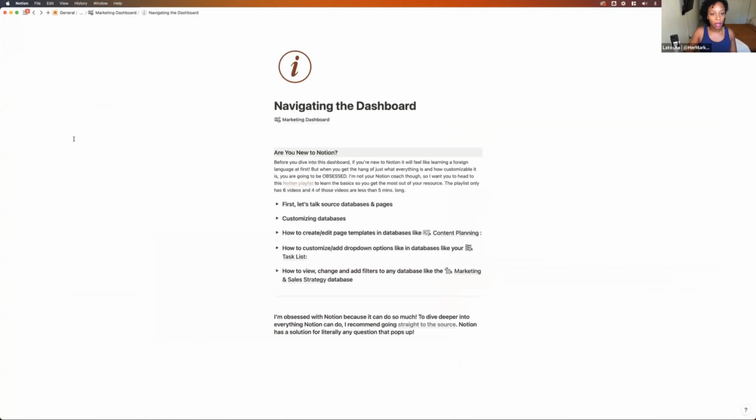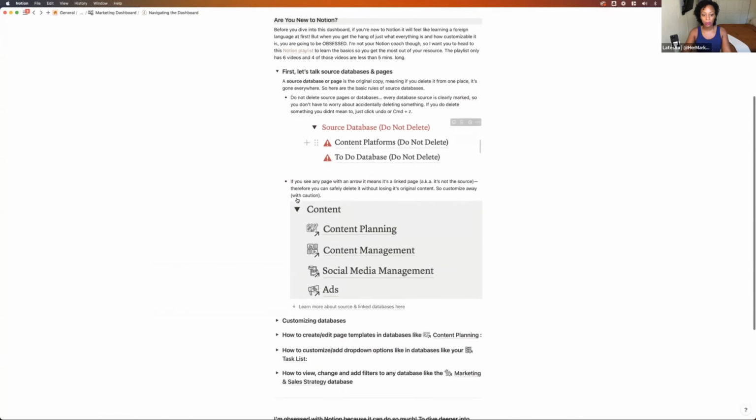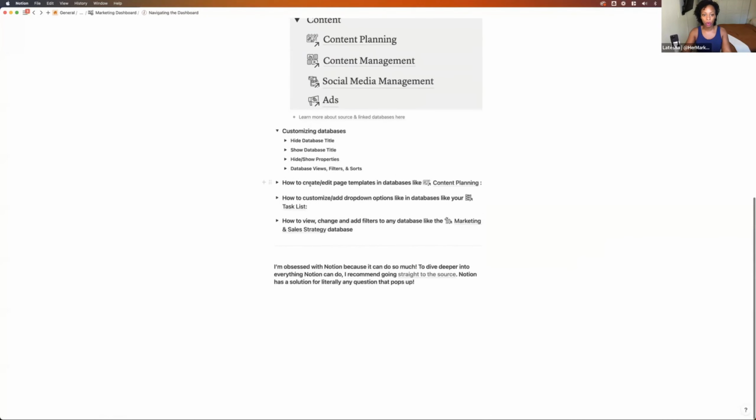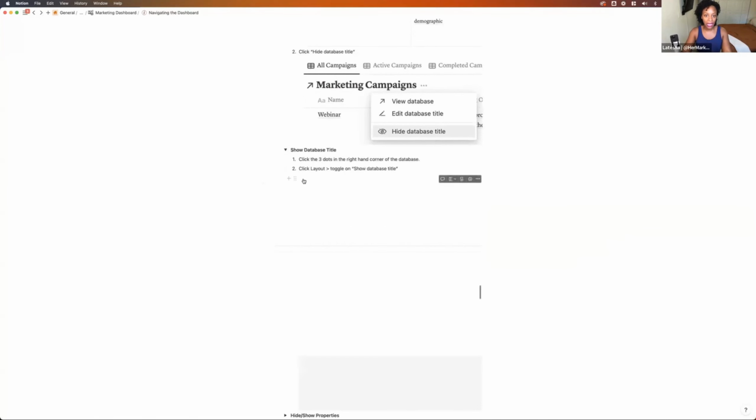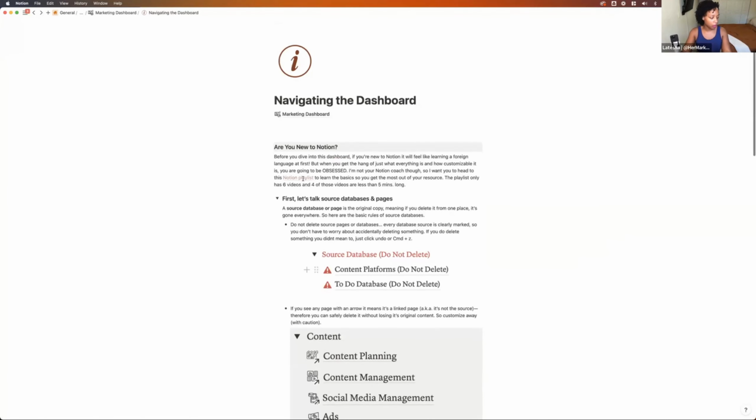To the left, there's a place that you can always get to navigate the whole dashboard. Anytime you see these little carrots, there's something in there. I just didn't want it to be overwhelming with the infinite scroll. So I'm literally hiding things so that you can see them as needed. I didn't want you to come in here and there's like a million things to see.